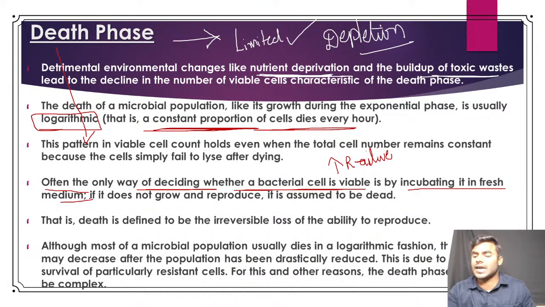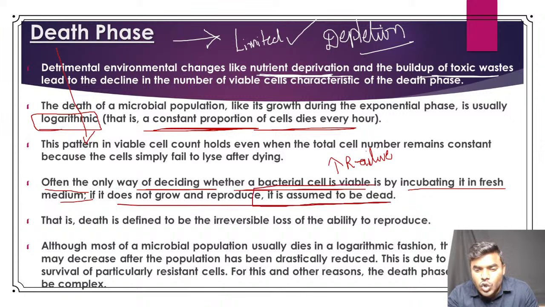Now you understand, I have taken the bacteria and kept it in the fresh medium. When I kept it in the fresh medium, they are not at all growing, they are not even preparing for division. Then I can say they are unable to reproduce, so it is assumed to be dead. Whenever it is not grown and reproduced, it indicates that they are dead.